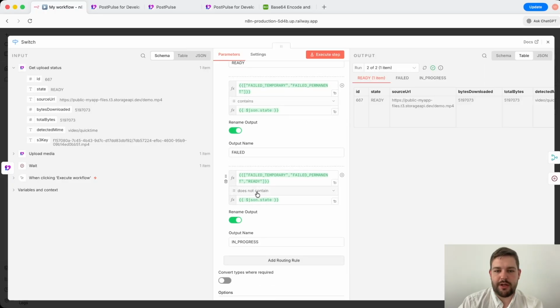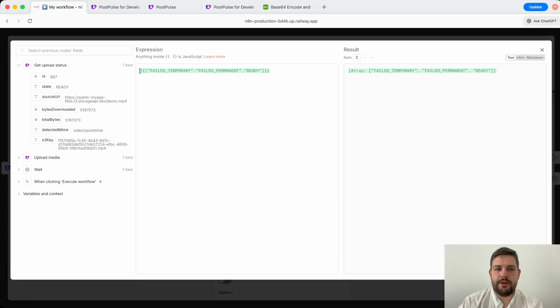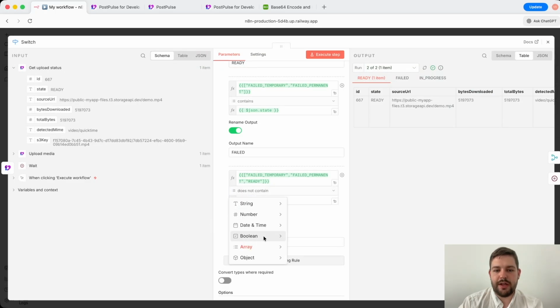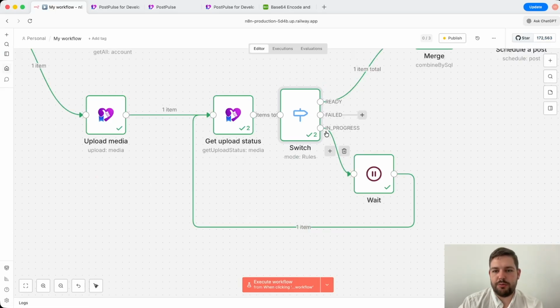The same applies here. We also want an expression with a JavaScript array here, and we should use the does not contain operation on arrays. So if our state is not failed and not ready, then this is the last output. It means in progress, and then we should probably wait for some time before retrying our upload status.